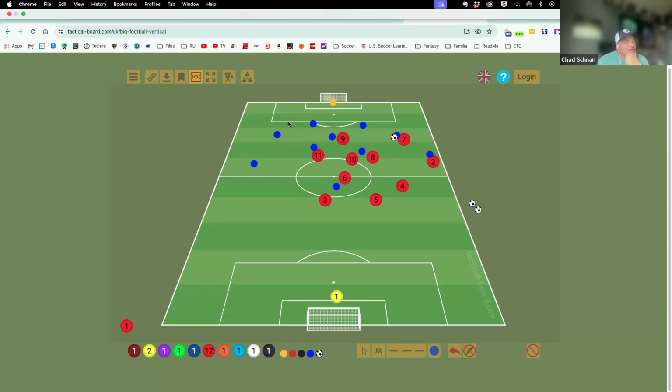It is okay that these two are open, even if it's in the middle third. If it's in our box, especially close to the 6, that's a different story. So they move the ball here. Our 9 can make a run at her to pressure, or our 9 can sit back. It's fine. Okay, if they try to make that pass right here to her, she's got her back to our goal, so she's facing her own goal. The 8 can step up. 7 comes back in. 11 still is there.